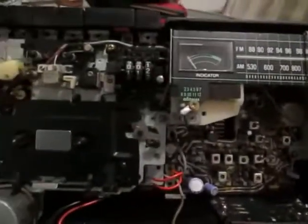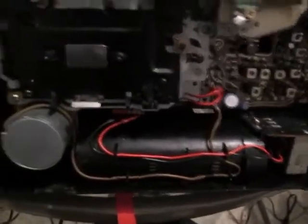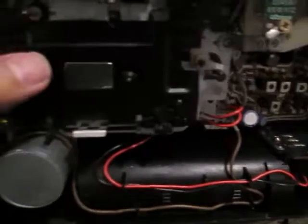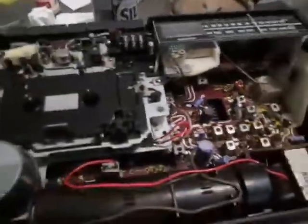I have cleaned everything that's possible. Look how nice and clean that is. Of course it has a little bit of rust in here, but anyway, that is something that we cannot take off, right? There are some problems with the cassette mechanism. I'm gonna show you what it is right now.